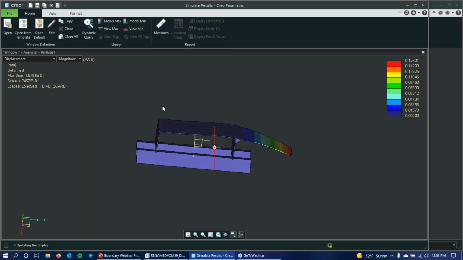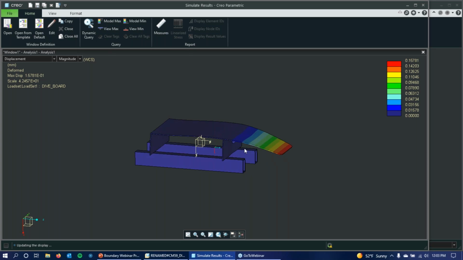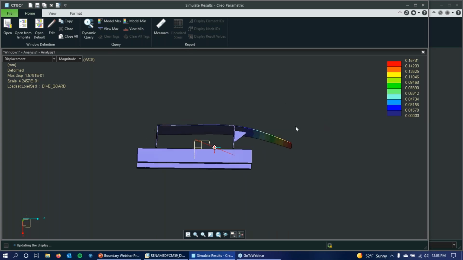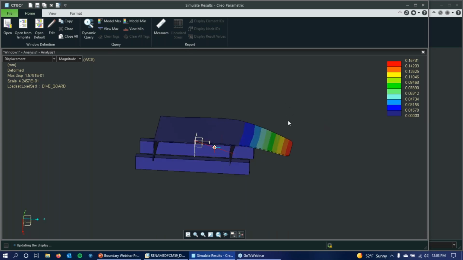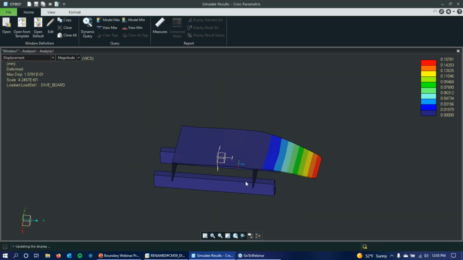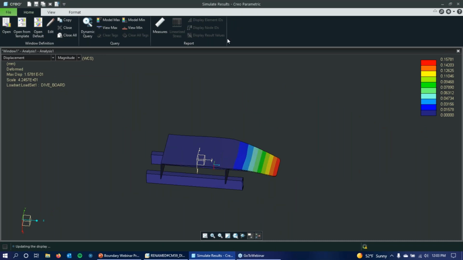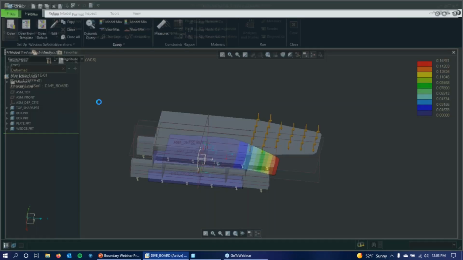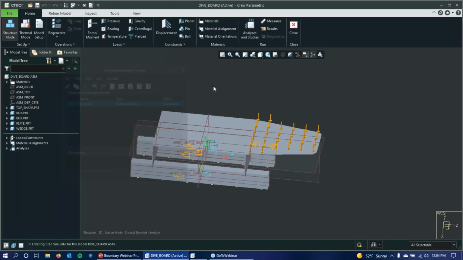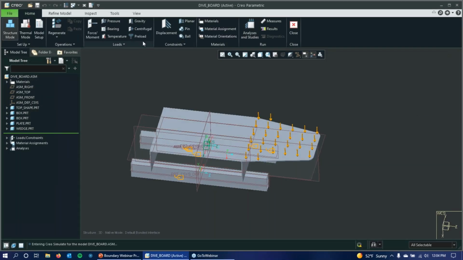But we can see the results here from Creo Simulate. The exact same conditions. And we're able to see how these results look. It's not too different, but it opens up in this separate results window. In theory, these Creo Simulate results are going to be more accurate. The simulations take longer to run. And the main benefit is just the amount of tools that we have available here in Creo Simulate.